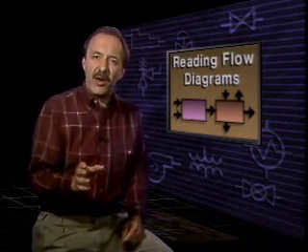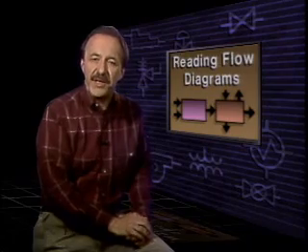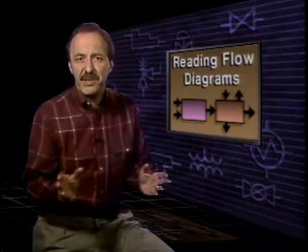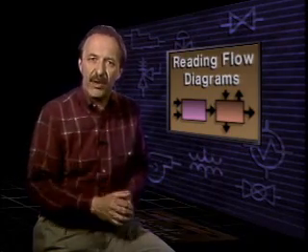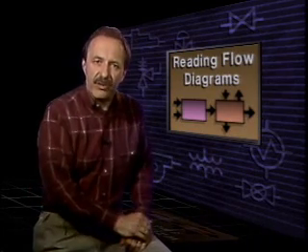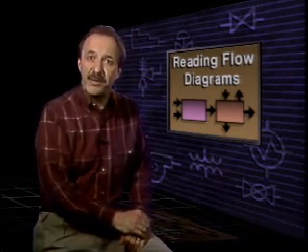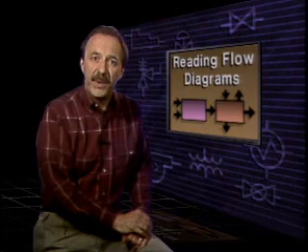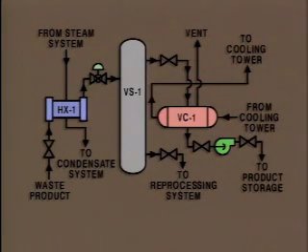One of the most useful diagrams for finding your way around a process system is a kind of piping system diagram called a flow diagram. Plant personnel can learn a lot about how a process operates by reading a flow diagram. This flow diagram shows part of a process system that recovers a valuable product from a liquid waste stream. We can determine how it operates by tracing the flow paths through the system.